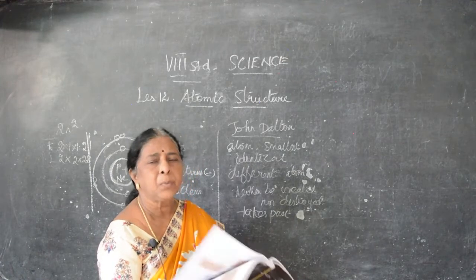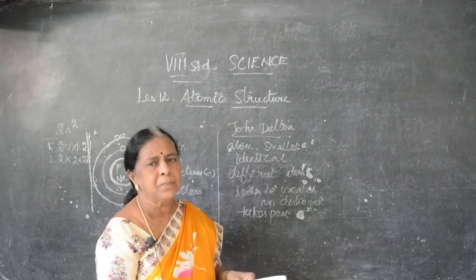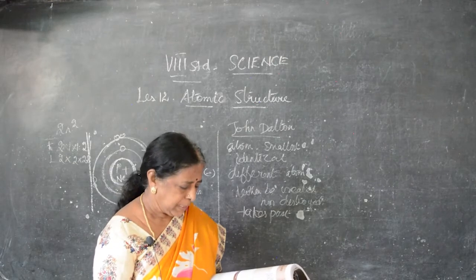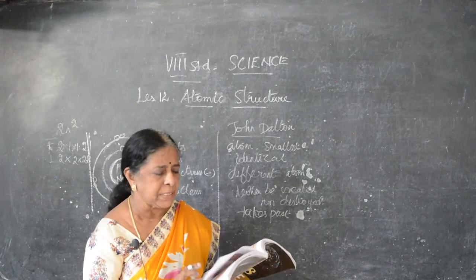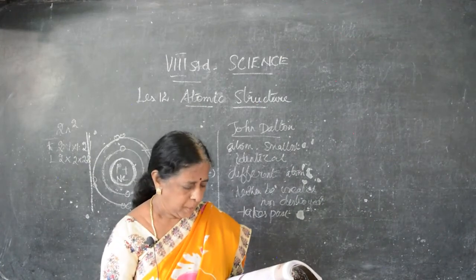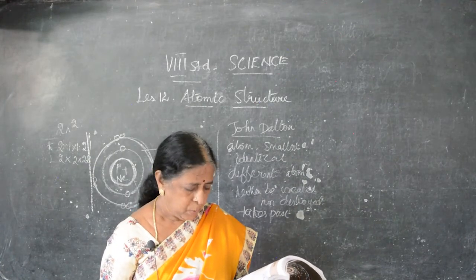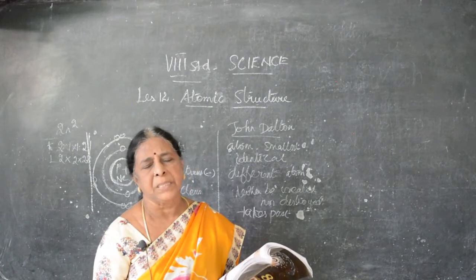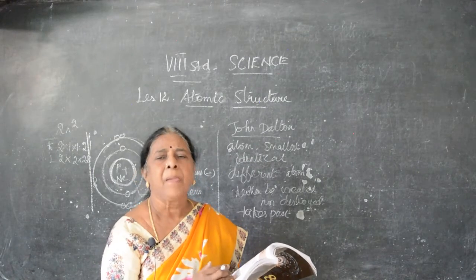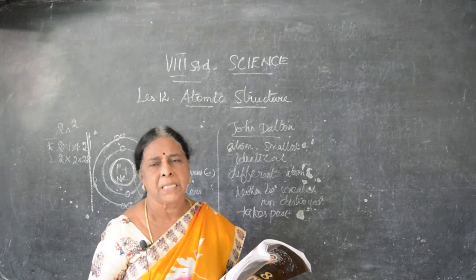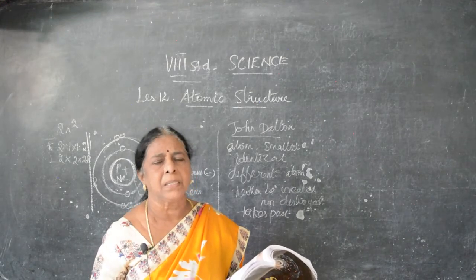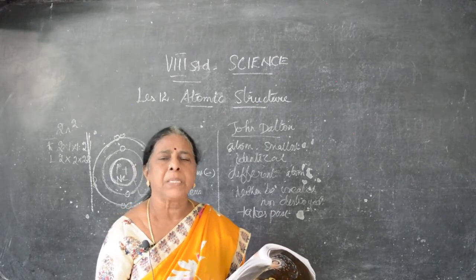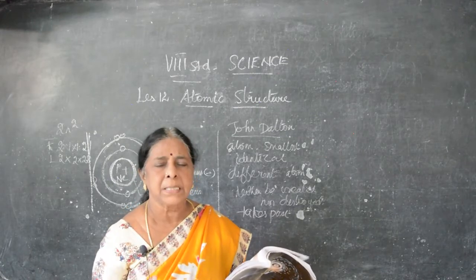So the advantage of it is that other scientists came forward and did the experiment. Before that, we'll see that Dalton's theory explains most of the properties of gases and liquids. As per the theory, it is highly applicable to gases and liquids. What are the three states of matter? Solid, liquid and gas. Its points are applicable for all the gases and liquids.